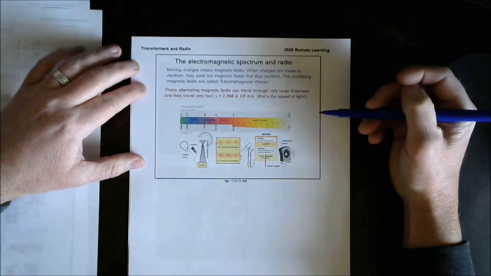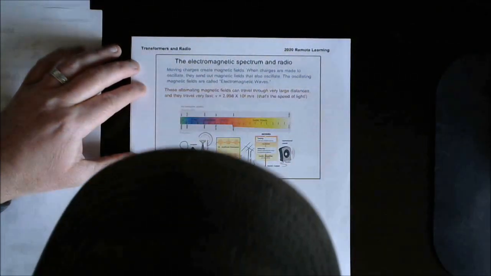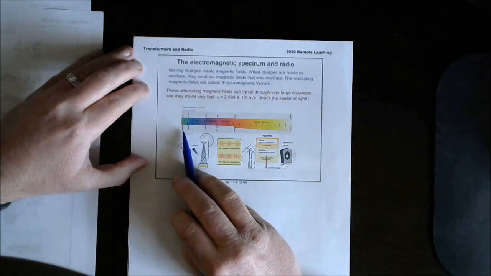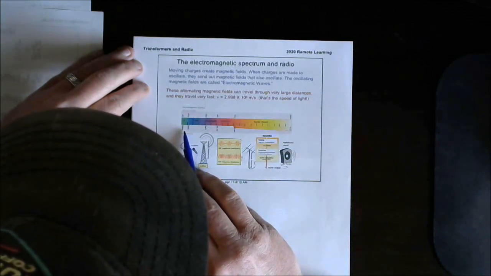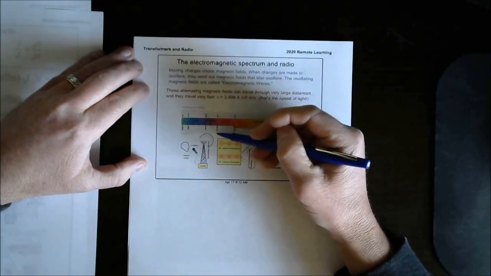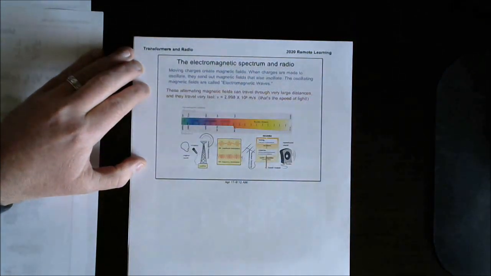Now, when I say low, I still mean they're oscillating at the order of up to maybe 300 gigahertz, which is 300 times 10 to the ninth hertz, which is quite fast. But they're not nearly as fast as the magnetic fields way up here, which are a lot of hertz. The visible spectrum of light, which is right here in the middle, those magnetic fields oscillate on the order of 10 to the 14th times per second. So you're talking about crazy fast oscillations.